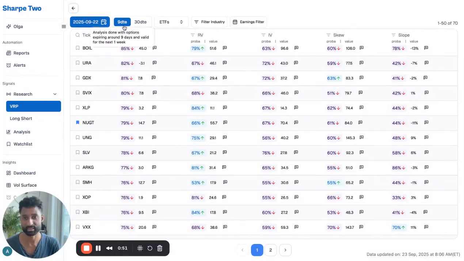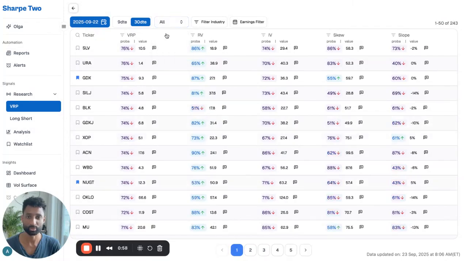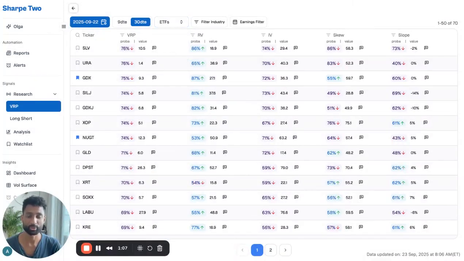You can see trades that are going to be recommended either at 9 DTEs or 30 DTEs. You can switch between stocks and ETFs. I like to trade ETFs. That's really my go-to. The main reason is you never know what can happen with a stock. Is that Tylenol? That's the name of the medicine that Trump mentioned the other day, and now a company is waking up with, I don't know, -10, -50%. You don't have that level of risk at an ETF level.